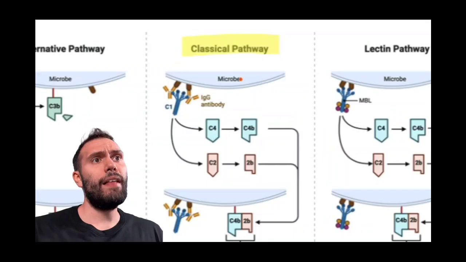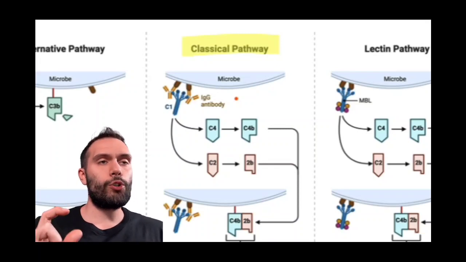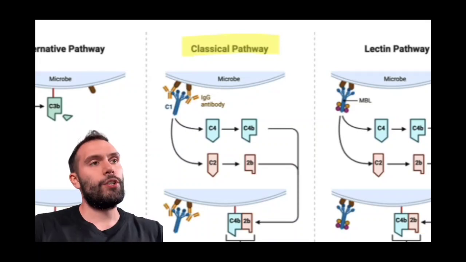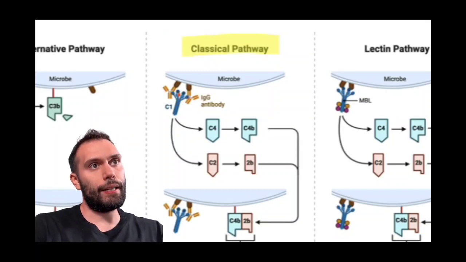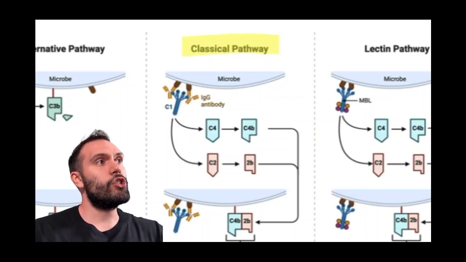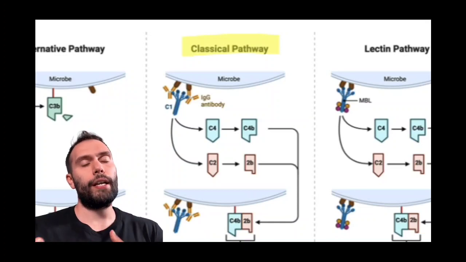And on this microbe, you can see there's some IgG antibody. Now remember, IgG antibodies at the Fc portion, like we talked about in the previous videos, particularly that Fc portion that's closer to the hinge region on the antibody, can bind complement. And what is it binding specifically? It's binding specifically C1. Now remember, it's not just IgG that can bind complement. It could be IgG or it could be IgM. IgM having more binding sites in the pentameric form can make it more likely for it to bind complement.